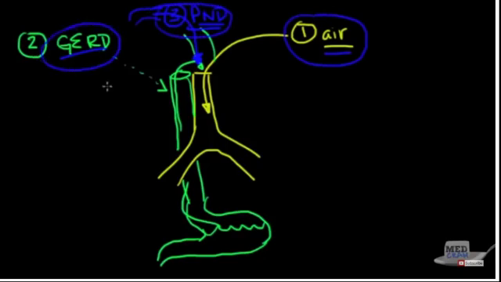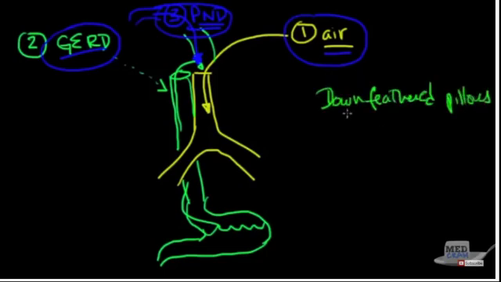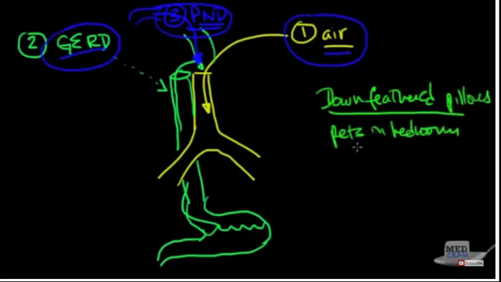Some of the other things that can contribute to all of these, think about down feather pillows, pets in the bedroom. These are places that you spend a good 6, 7, 8 hours a day and could affect some of the treatment symptoms. So these are some of the things that by getting rid of, we might improve asthma.